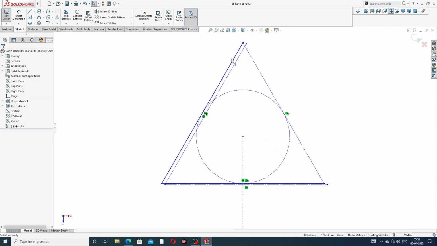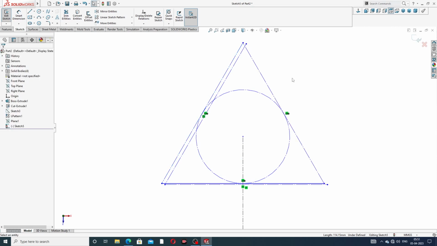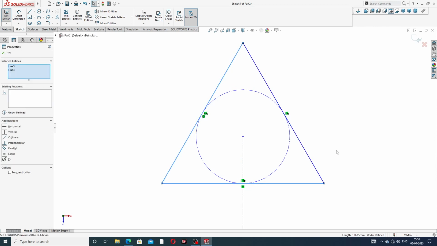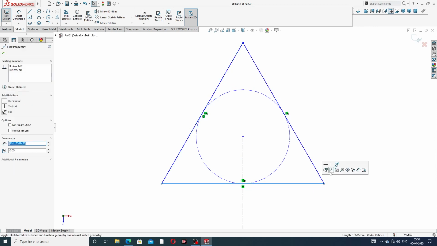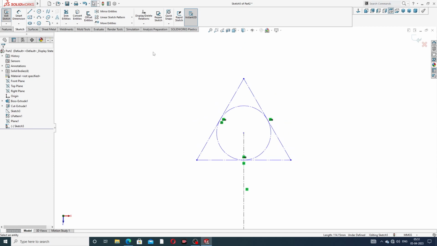This is better. And this extra line is deleted here. Okay, and this line is also construction, and this line is also construction, and this is construction, and this is very important, and draw a circle.